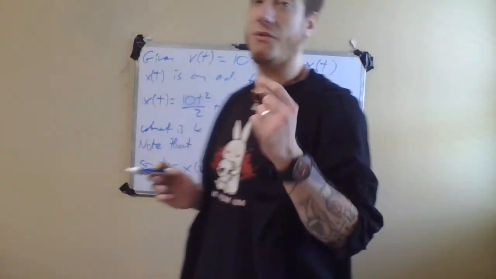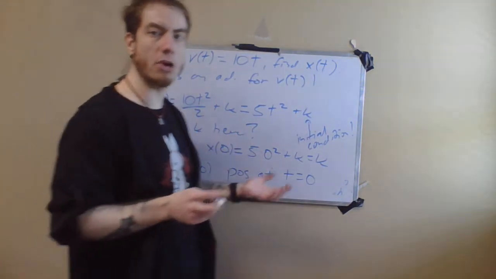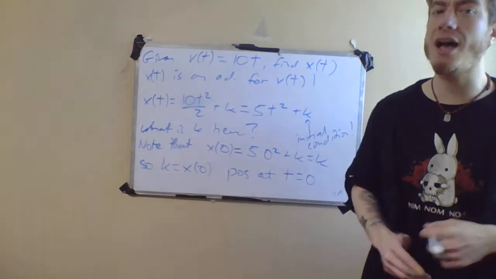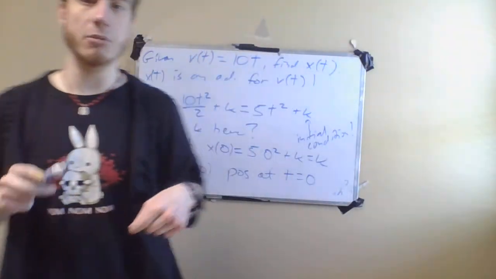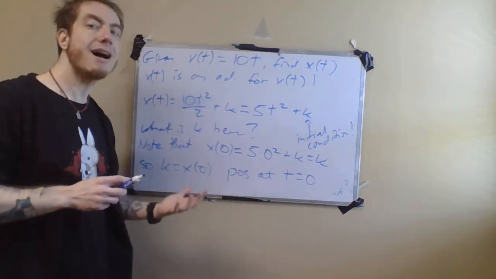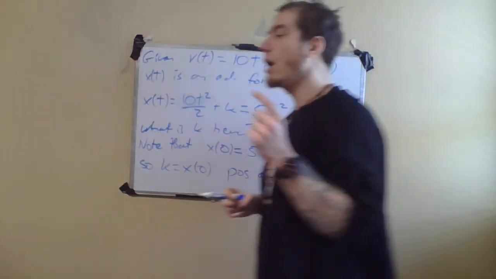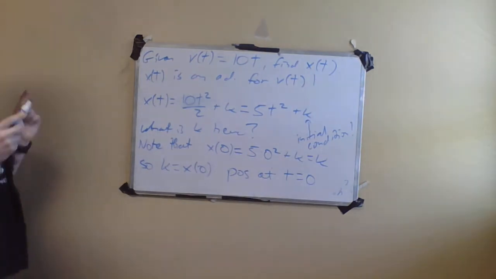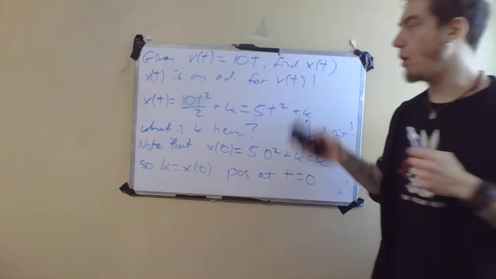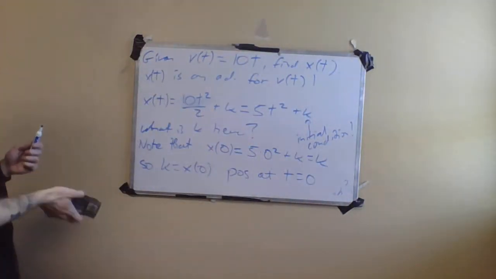Think about sort of intuitively what's going on here. If I just tell you the velocity, you obviously cannot tell me the position in general because you don't know where you started. All you know is how your position changed over time. So it makes sense that we would be able to figure out how much the position changed given the velocity, but we would not expect to be able to find the position itself unless we also know where we begin. So really, this is not all that surprising when you think about it. Intuitively, this is kind of what you would expect.